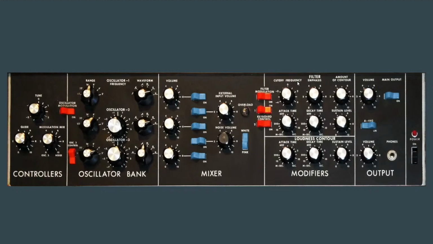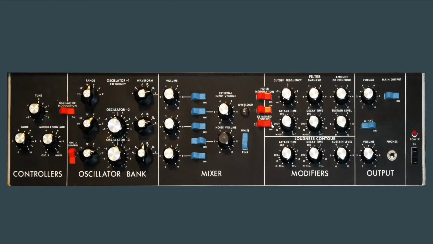Then we've got the filter, so VCF. We saw cutoff. On the Moog, they call resonance emphasis. So it's just a matter of terminology, and you'll see different things. On the MS-20, they call the envelope generator an MG, and I'm not sure why. You mess around with them enough, and you get the idea of what's happening.